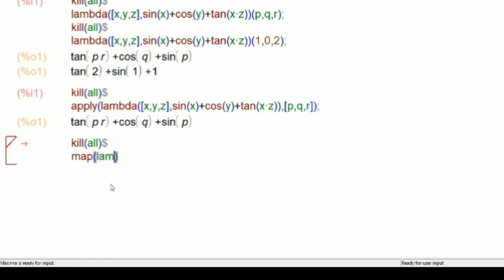Now I'll write lambda, and I'm having only one variable, so let me give this one as x, and the expression is sin x, and we have to find this at a, b, c, d, e.